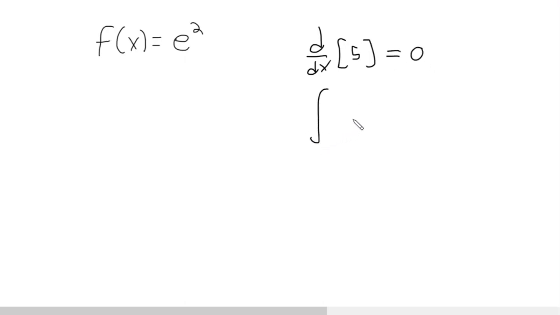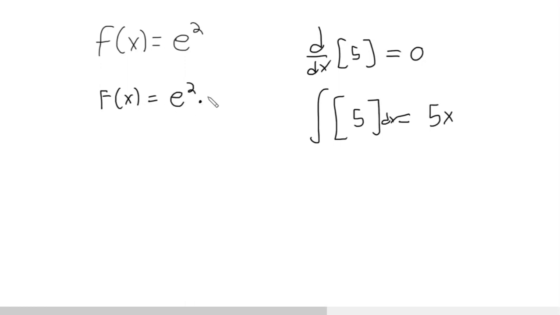Well, if you take the antiderivative or the integral of a constant, then that just becomes 5x. So what happens to constants when you take the antiderivative of them is they stay there, but then you tack on an x after them, or whatever variable you're dealing with. So if this was a y, it'd be e squared y. But since it's x, we're dealing with e squared, and then we tack on an x, so times x, and then plus c. And if you want to write this as x e squared plus c, that's fine.